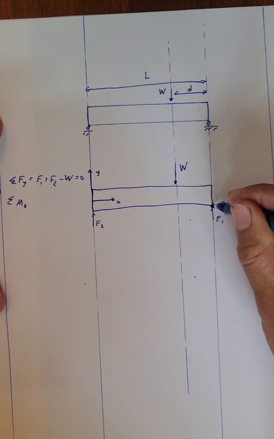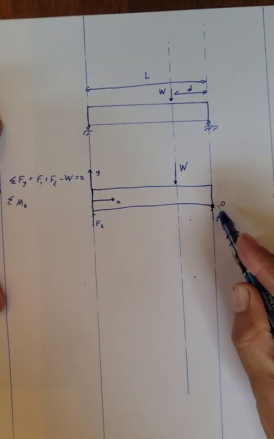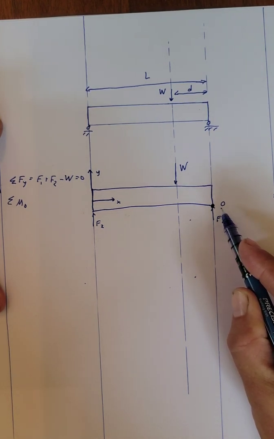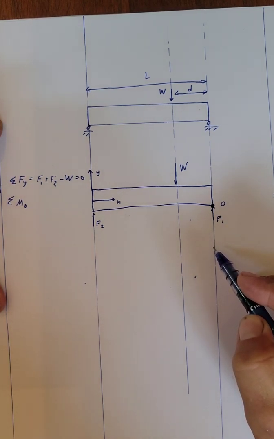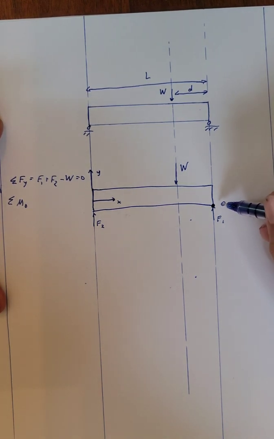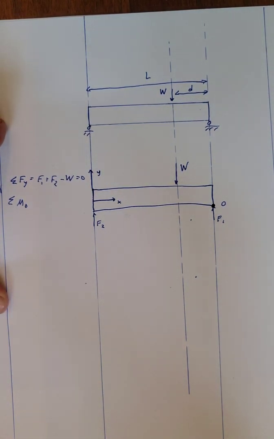So point O here. Now, why do I choose point O, right? I could choose point O for the sake of reducing the complexity of the problem. In order to remove one of our unknowns, I can choose a point to calculate the moment about which the force goes through. So O in this case can occur directly above F1, or that reaction pin.